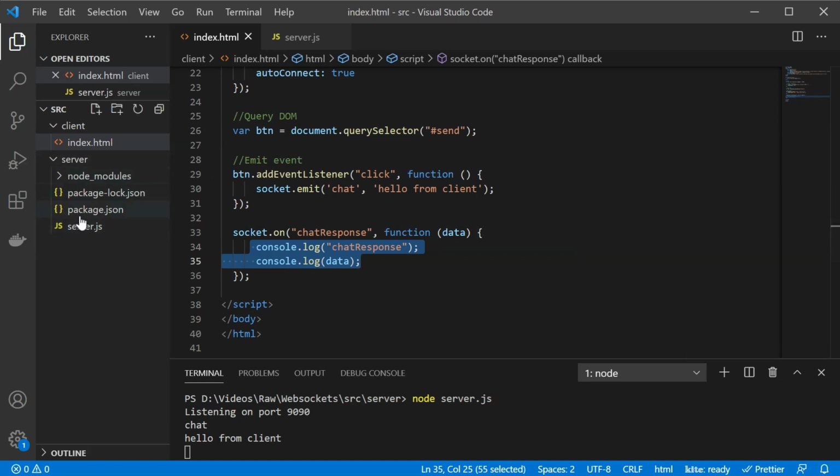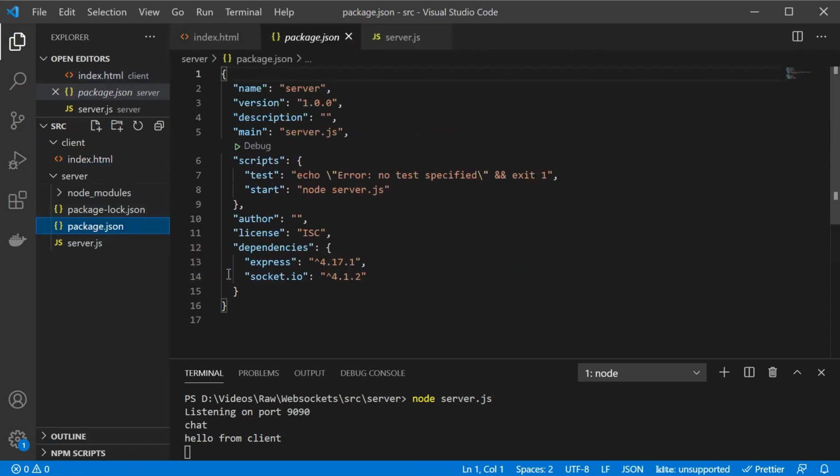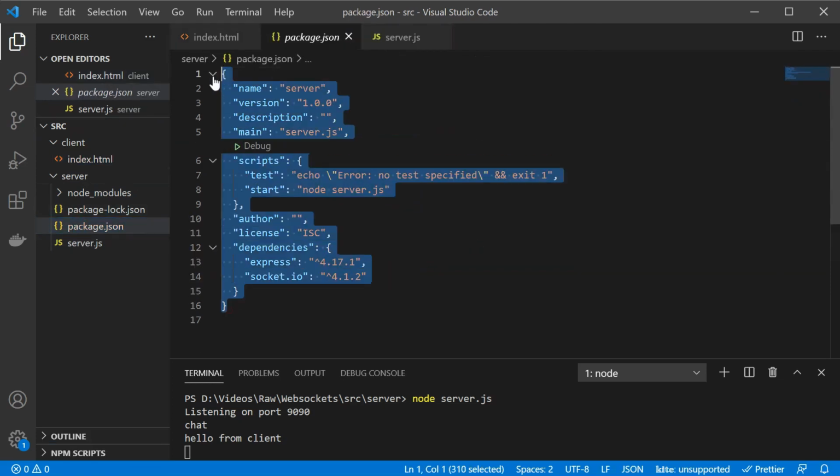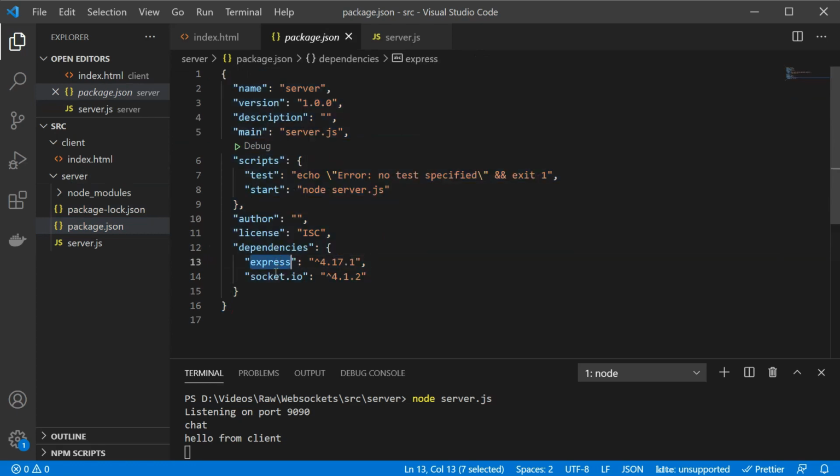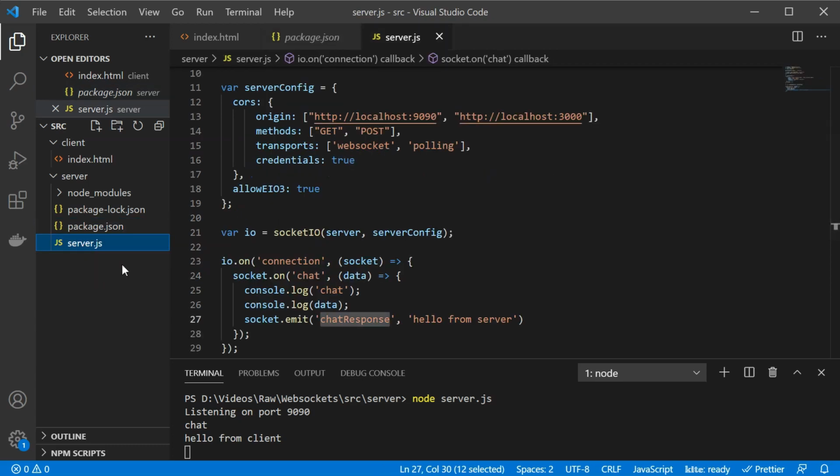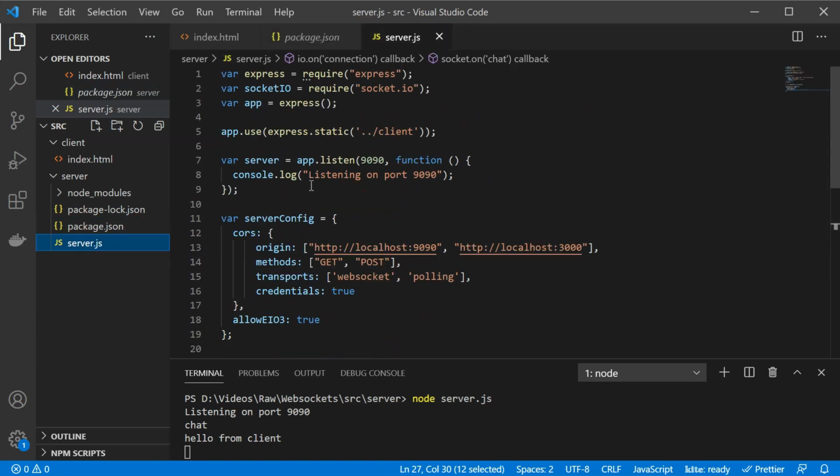Our server is initialized by npm init, which creates a package.json file, and the only dependencies that we have here are express and socket.io. And then we have our file server.js, and this is the interesting part. Let's see what this actually does. We said that we're going to go over HTTP, and for that we're going to use Express, which will be our HTTP server.